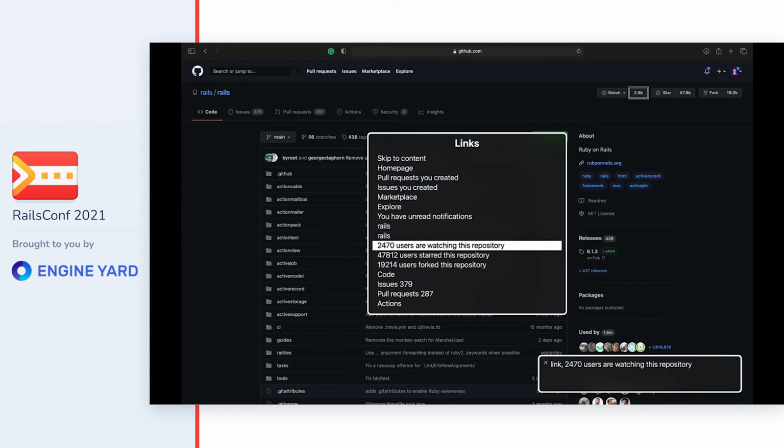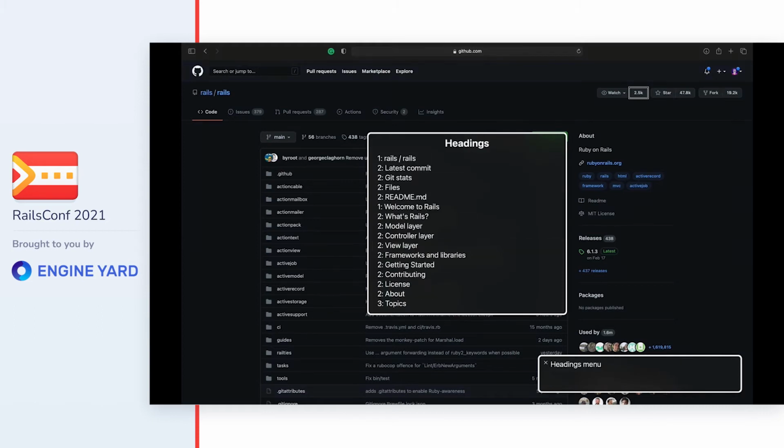One of the most popular ways screen reader users navigate a page is by heading. Headings are important to breaking up content for clarity, and they are one of the most effective ways to help people navigate complex pages. Let's pull up the heading menu in the rotor and navigate to the first heading in the README.